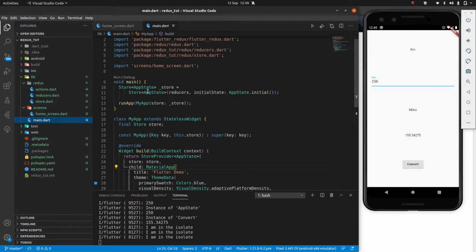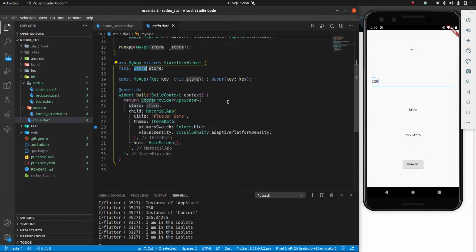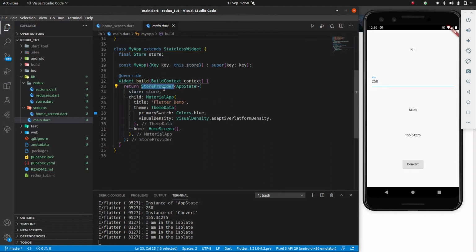The first thing we're going to do is actually make a store instance using the generic of whatever state we're listening to. And we're going to pass in our reducer or reducers, and then we're going to give it an initial starting state. Then we're going to put that into our root widget, our main or home, whatever. We're going to listen to a store provider, and this of course is specific to Flutter. It's very similar to the change notify provider. You will probably recognize this. This again has the generic app states. We're going to pass in that store over here, and that's it for the store provider.